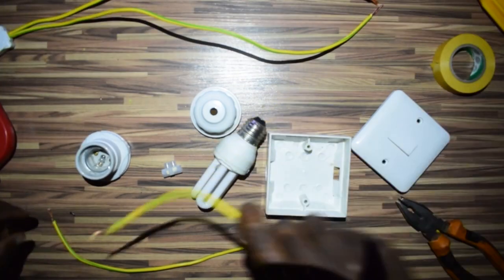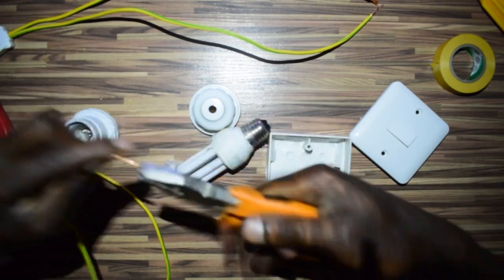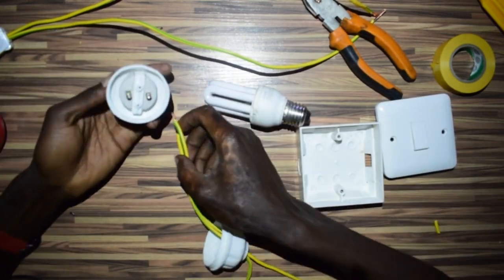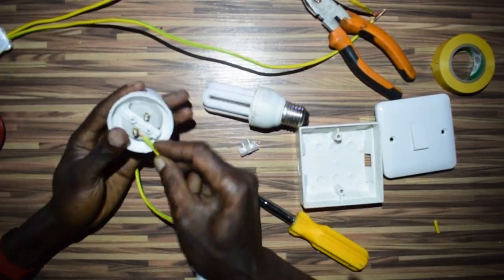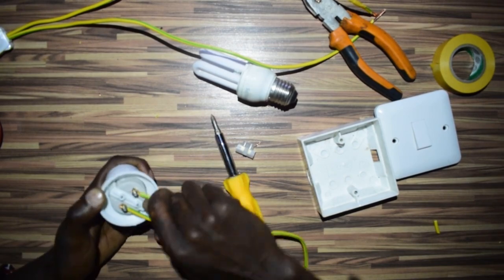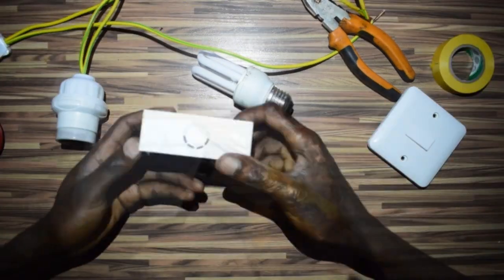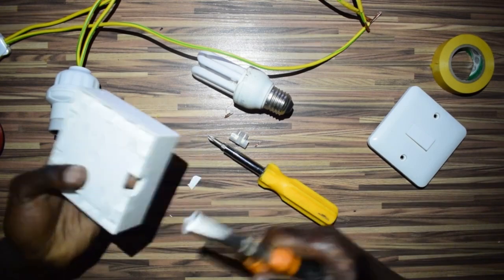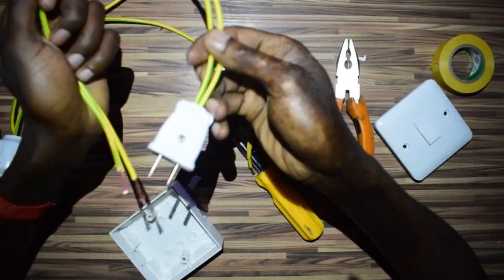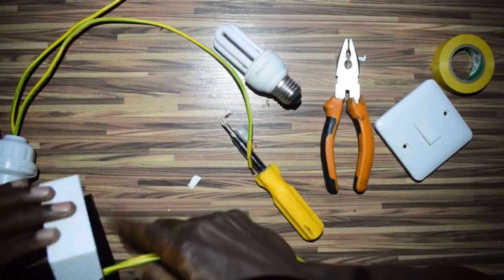Now let's feed in these wires. First, I want to twist these wires very well. Yeah, like this. And now this, like I said earlier, it's acting as our source, so main supply.